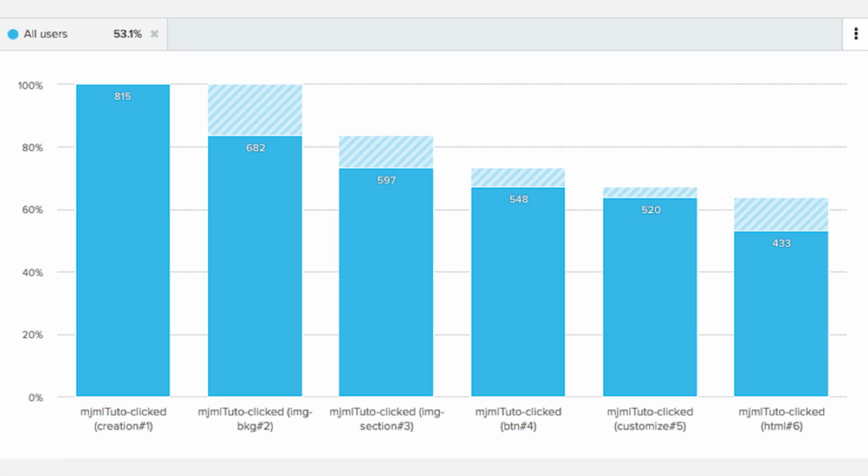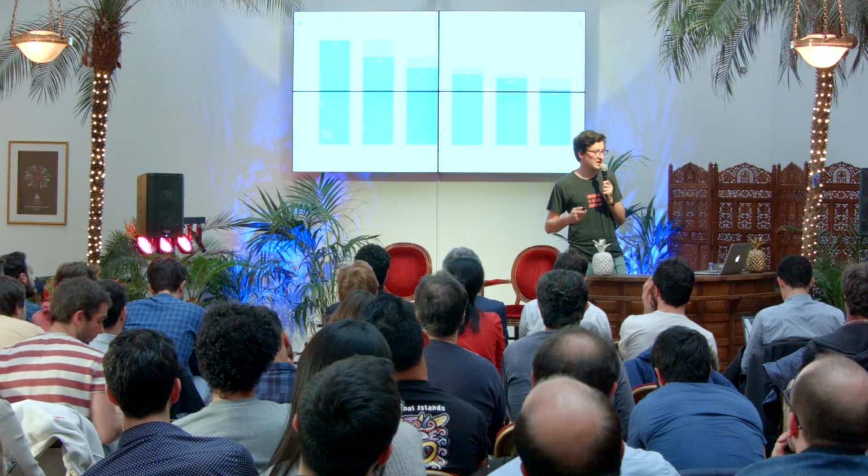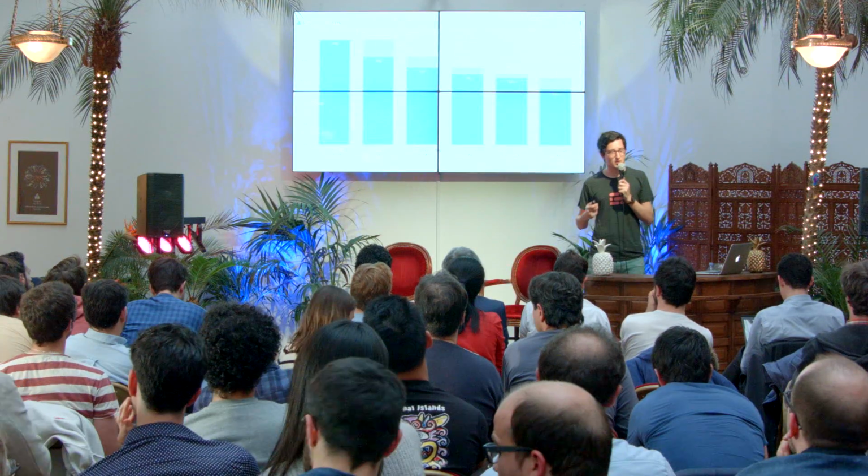This is an example of something that we did. So it's tracking a funnel to a tutorial and a guide on how to use MJML. It's really important to get users onboarded quickly. And more than 50% is a pretty good result, but we saw that there was a huge drop between the first and second step, so we had to improve the onboarding at the very beginning. Something else we did is that we track what people build with MJML, so the kind of templates and who does it, so we're able to contact them and maybe go further in the discussions.